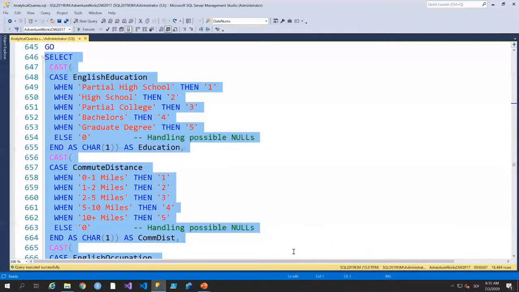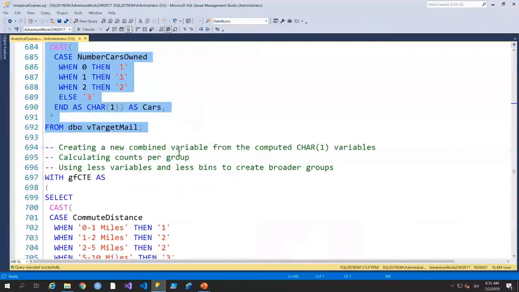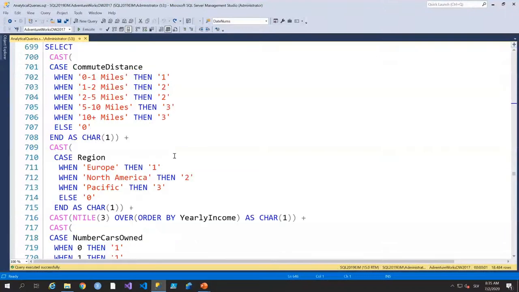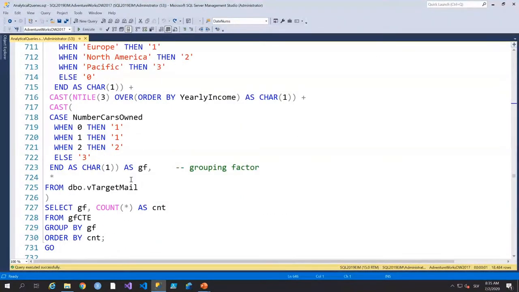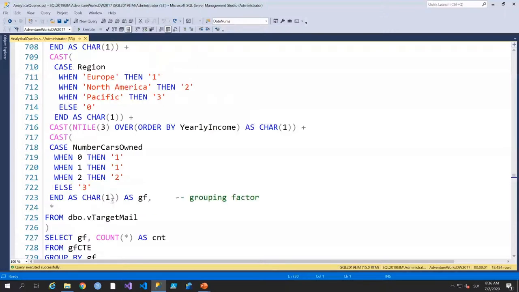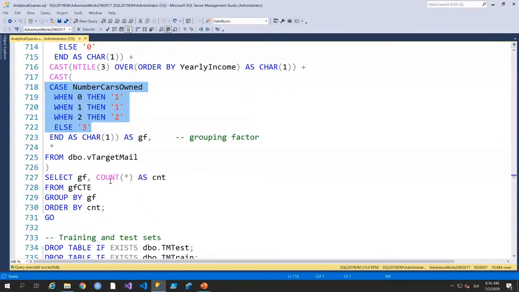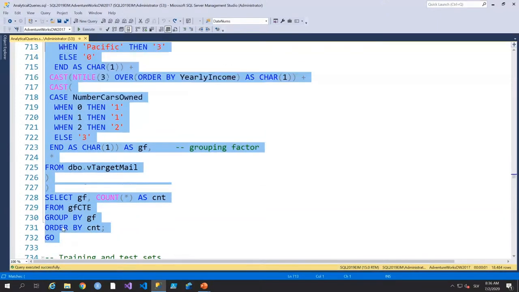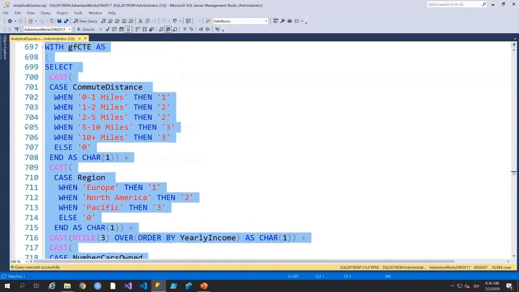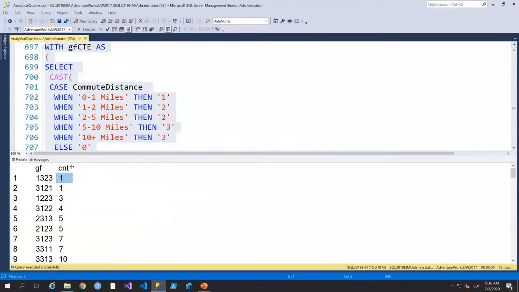So let me do this calculation, and I will also do it now with less input data, only a couple of variables, and call the new variable grouping factor, and then I will count rows in every specific group. Remember, if I don't have enough rows, these groups might not be interesting. So I'm also doing additional binning: for example, number of cars in three groups, two and more cars, three and more in group 3, 0 or 1 simply in the first group. So I have fewer groups. Fewer groups means more cases in each group, and this is all sorted by number of cases in each group. I can still see that some groups are not really well populated. However, the majority of groups are very well populated.